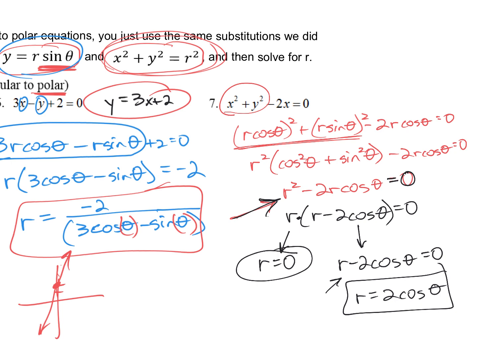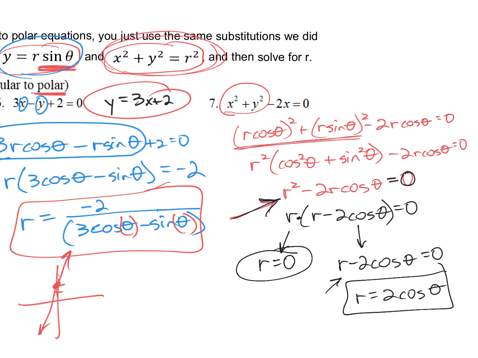So I want you to put that in your calculator. Put in r equals 2 cosine of theta, in your polar mode there. And let's see what it looks like. Okay, after you put it in, you might want to hit zoom square because it will distort the shape on you. It probably looks like an oval, right? But when you hit zoom square, what's it look like? It's actually a circle, yeah.